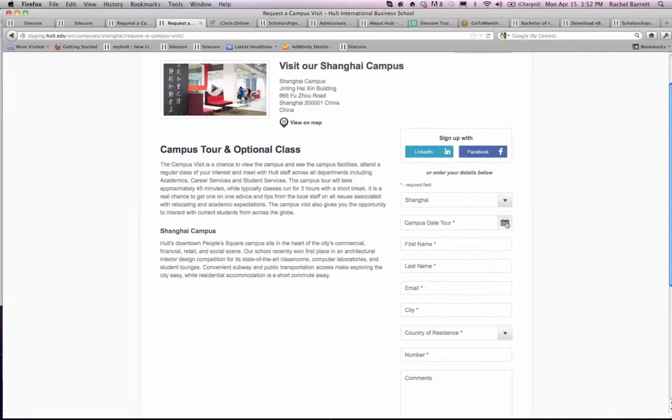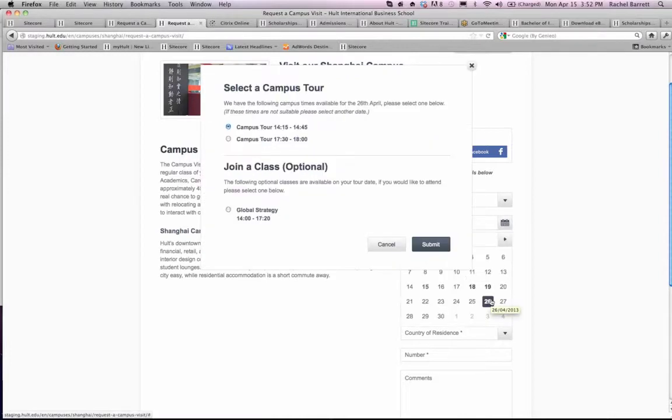The only thing that you as the editor have to include is the part that I've highlighted. Everything else is default. And here you've also got the option to include a description of the class. So they're the only items that you need to change for campus visits, provided you're happy with all the default text. It's the campus tour start time and end time, the class, and the class time.